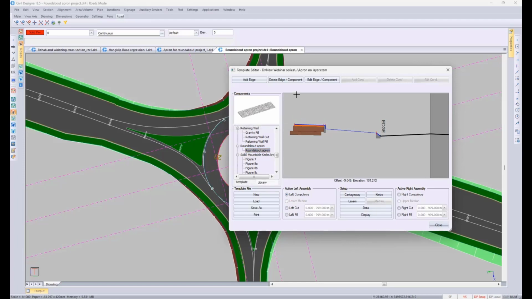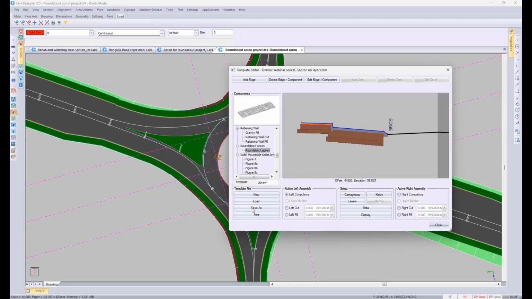So I'm going to delete this existing apron section, and then I can drag and drop this at the correct position. So it's over there. If you right click on these components, you can add it, but it always adds it to the end. So the drag and drop allows you to position it based on that arrow position, like I just did. Okay, so that's looking a lot better.